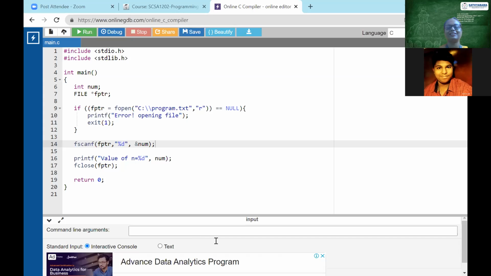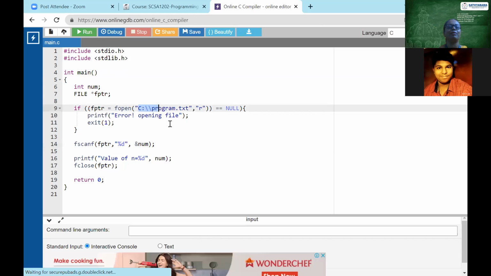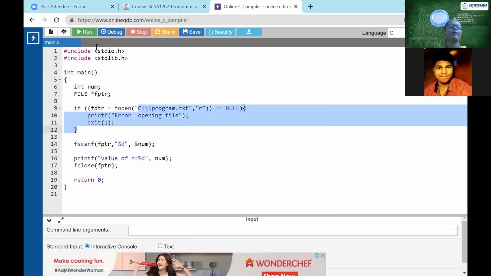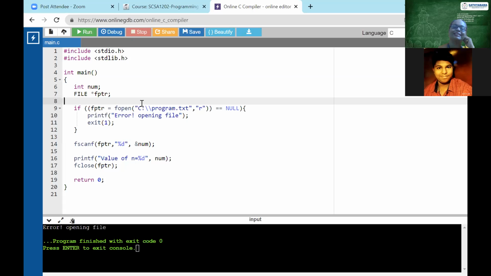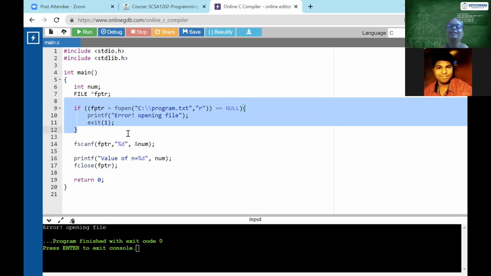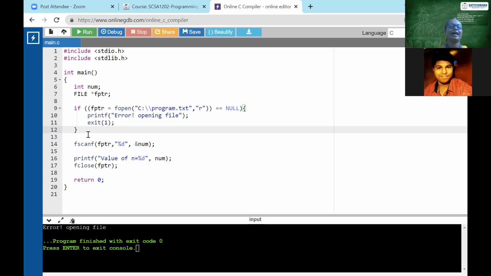Now I told you in the last class, while I'm running my program in write mode, the file will be opened in the next tab itself. Now, whether the C: program text is available here, this particular file is not available here. So once I run this program, definitely I will have error opening file because this file does not exist. Are you all clear? So if the file is to exist, what do I have to do? I have to create the file in write mode. I will write the command for write mode.